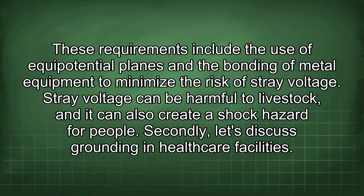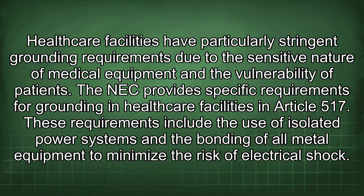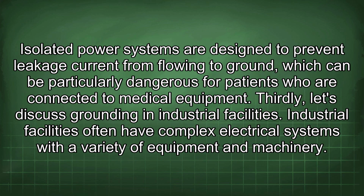Secondly, let's discuss grounding in healthcare facilities. Healthcare facilities have particularly stringent grounding requirements due to the sensitive nature of medical equipment and the vulnerability of patients. The NEC provides specific requirements for grounding in healthcare facilities in Article 517. These requirements include the use of isolated power systems and the bonding of all metal equipment to minimize the risk of electrical shock. Isolated power systems are designed to prevent leakage current from flowing to ground, which can be particularly dangerous for patients who are connected to medical equipment.